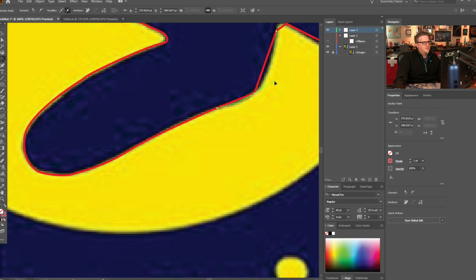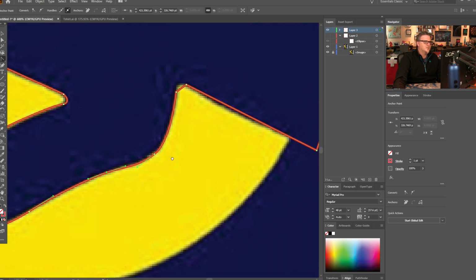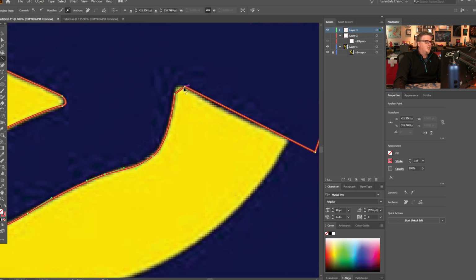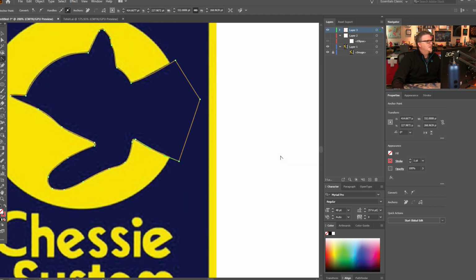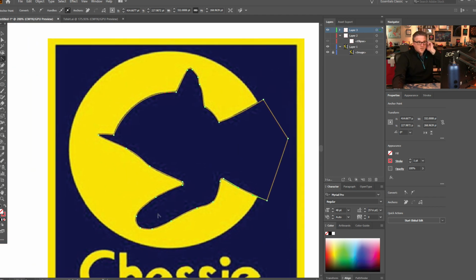Let's come down here to the little elbow he's got going on. Sometimes you can have too many points, and if you do, you just grab the pen tool and it'll turn into a little minus arrow, and you can delete them if you have to. Same thing if you need to add one. Maybe the curve got a little out of hand and you didn't put enough points in. Completely doable. So there's our outline.